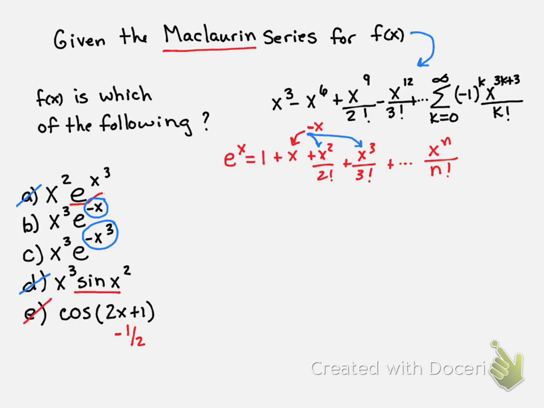When I do I have 1 plus negative x plus negative x squared over 2 factorial. As I look at this, negative x is not big enough. And then the next term would be negative x squared, so that'd be positive x squared over 2 factorial. It's going to alternate but my powers aren't big enough.